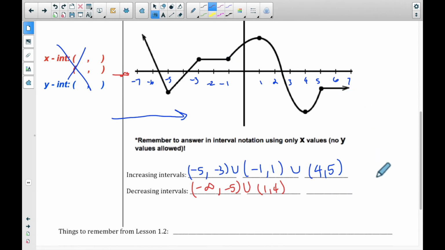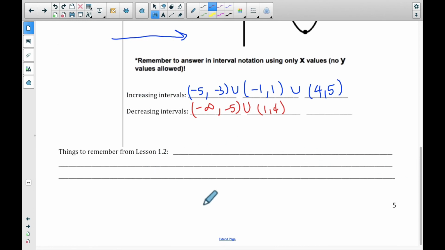It's just constant. The last thing we always want to do in the notes is write ourselves a summary. This summary is going to help you remember things. When we go back and study for our test or a quiz, you would want to have this written down so you could go back and review it. It helps us right now to write down a summary because that just kind of solidifies it in our brain.